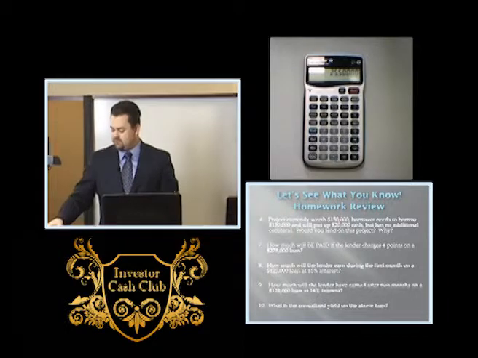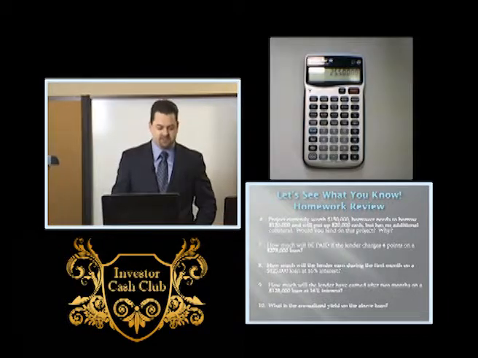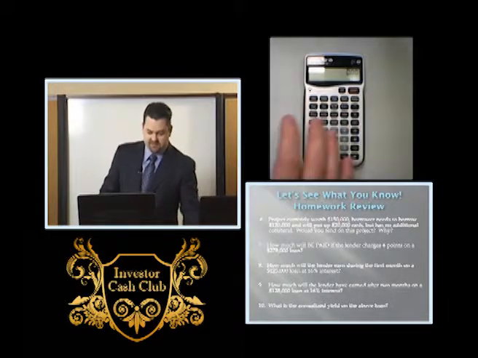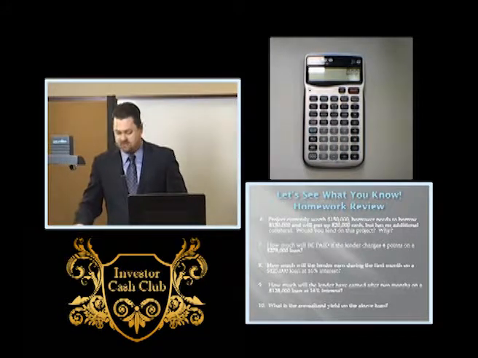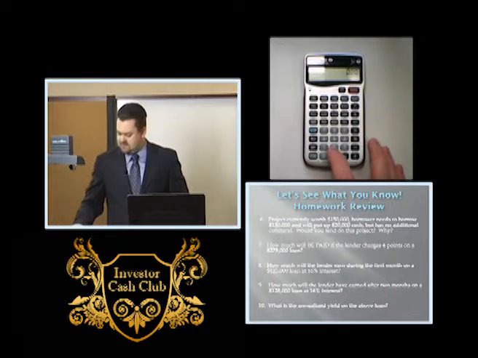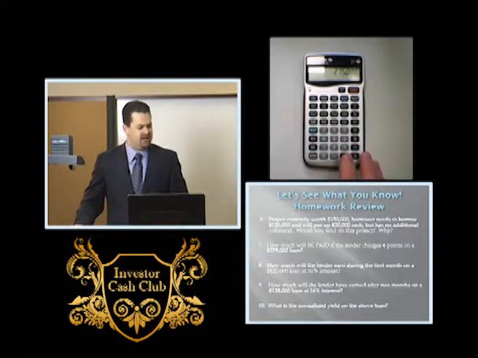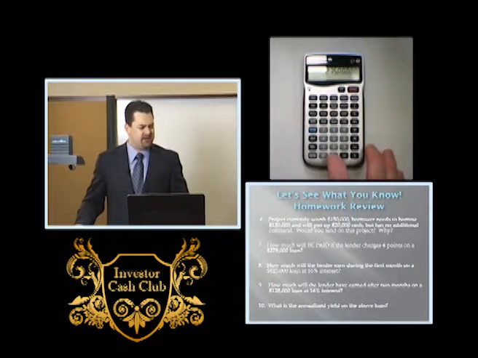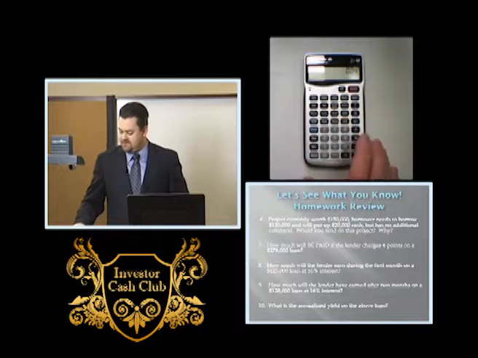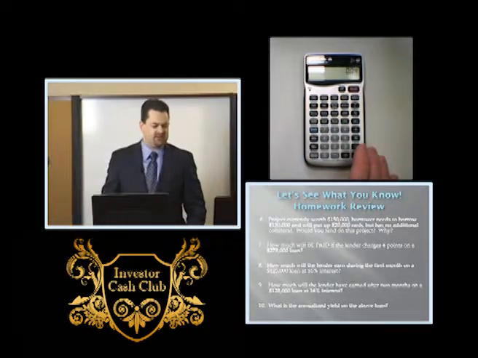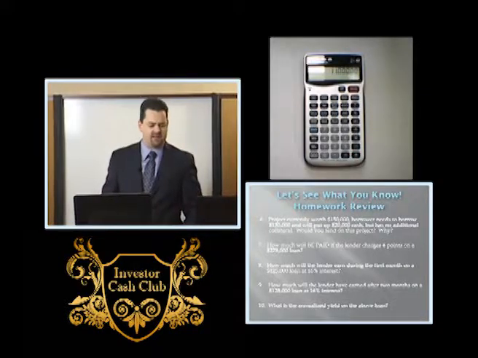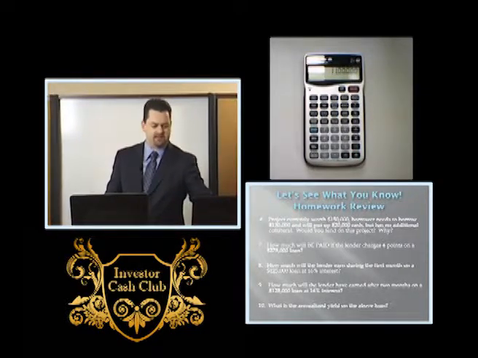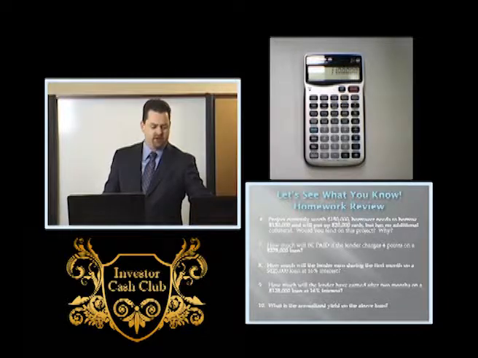Question number 7. How much will be paid if the lender charges 4 points on a $275,000 loan? Well, that one's really quite simple. We're just going to take $275,000 times 0.04. And guys, I know there's a delay on what I'm doing on the calculator here. $275,000 at 4 points, as you can see on your screen there, is $11,000. Okay, $11,000 is what they would pay on points for this particular investment opportunity.